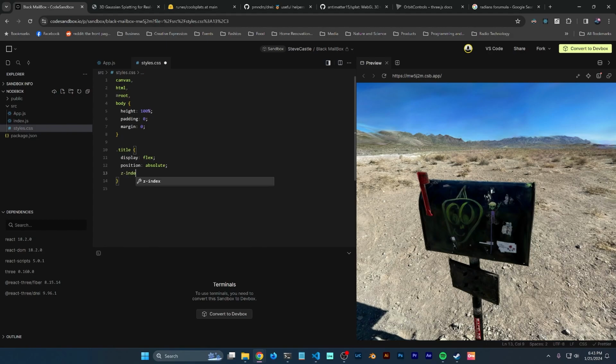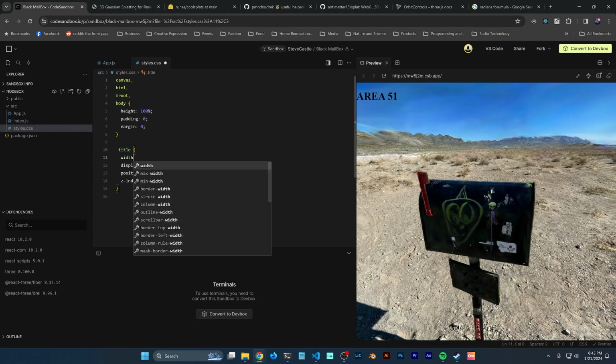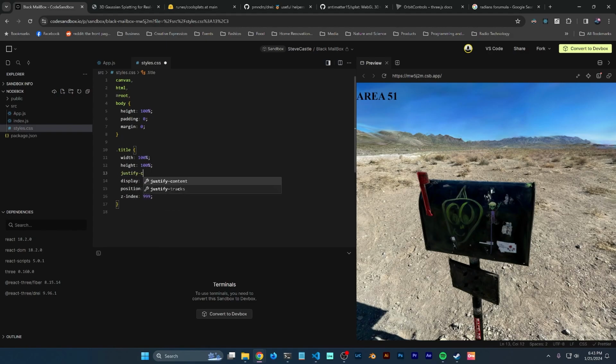So let's add a z-index to this. There you go. So now we can see it again. And since this title, remember, is a div containing the h1 tag, we can make the div itself fill the whole screen. And then we can use our flexbox to position that tag in the middle.